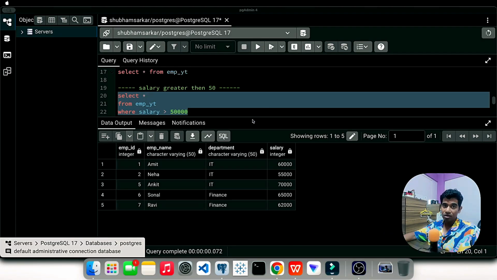We just want the filtration from the column point of view. No aggregate function is used in this. See, what we have seen in this output is that WHERE checks each row. What will SQL do? SQL will go row by row and check the salary. Is it greater than 50,000? If yes, keep it in the output. If no, move to the second row. It happens like that.